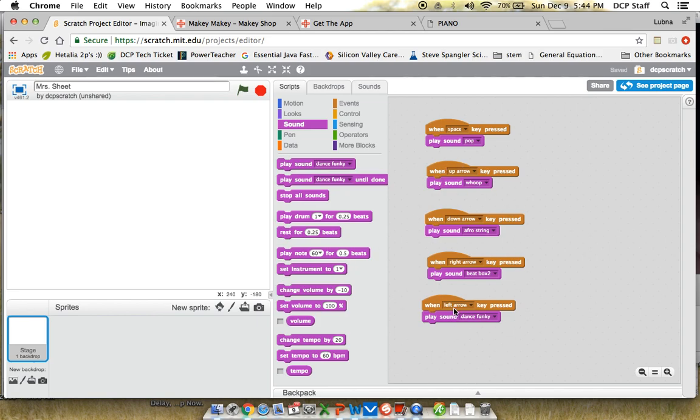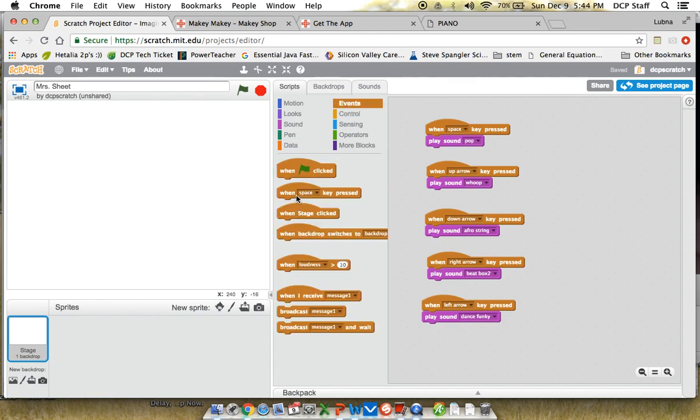We're going to use this method another way. But basically you just go into Events. You drag this out 5 or 6 times depending on what you want. You change the value instead of space. You need space, up arrow, down arrow, right arrow, left arrow. Go into sounds.